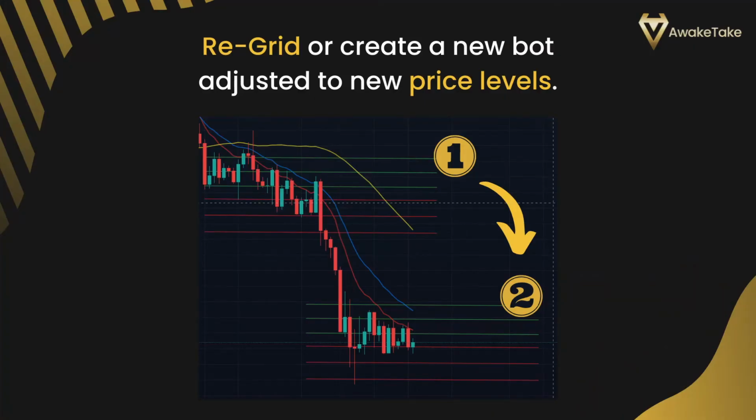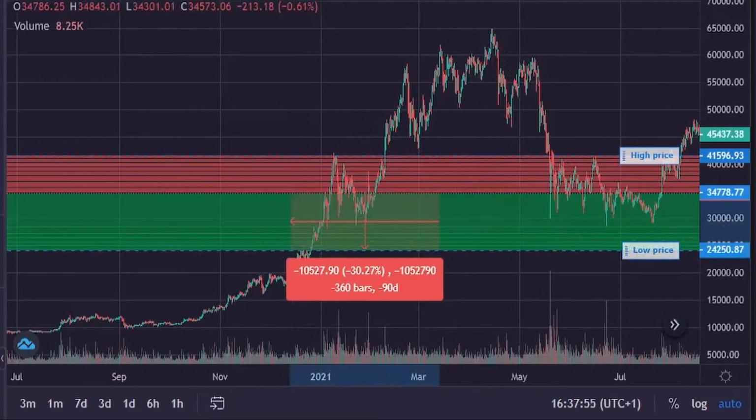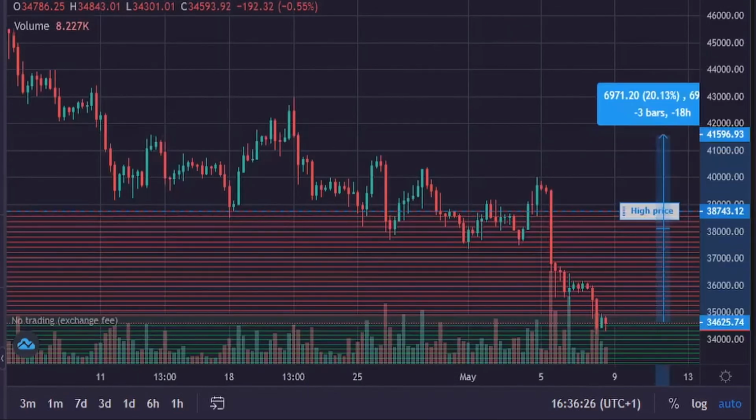Now let's say that your bot went out of range or became unprofitable, just like we said in one of those scenarios. Then you can proceed to using something which is called regrid, which is simply creating a new bot on a new range with the exact same pair, but of course different settings adjusted to the new prices. And of course this is usually implemented when the bot gets out of range because the price decreased a lot, so that would be more than 30% decrease in price, since our strategy usually catches up to at least 30% decreases and 20% increases in price, which, as you can see, is already a good starting point. Chances are, if a crypto has dropped substantially before, it will either go sideways or up very soon, which means that you can still make profits from volatility and capital gains.